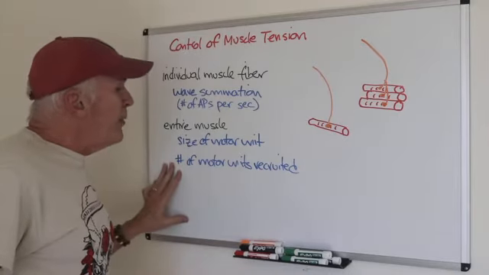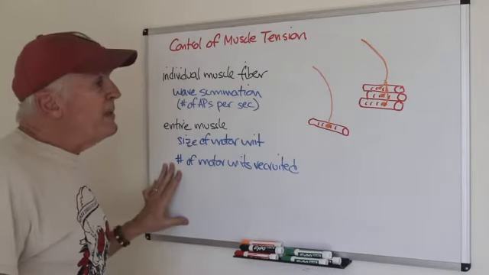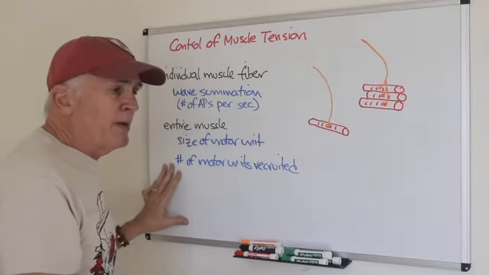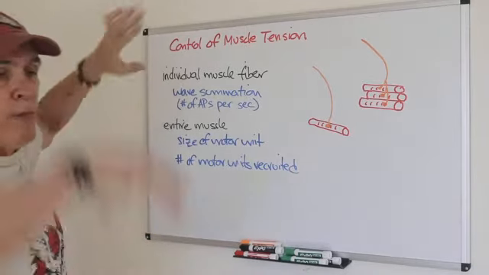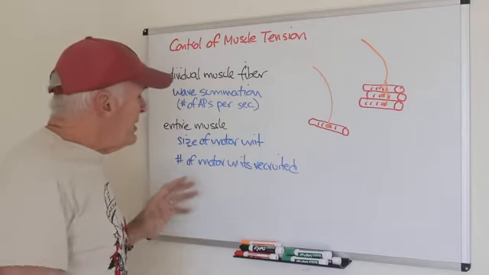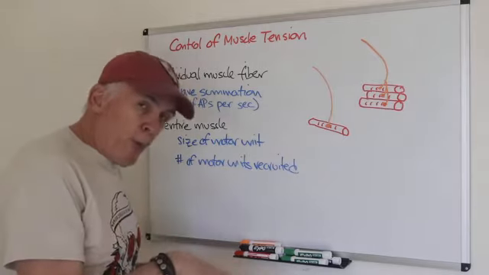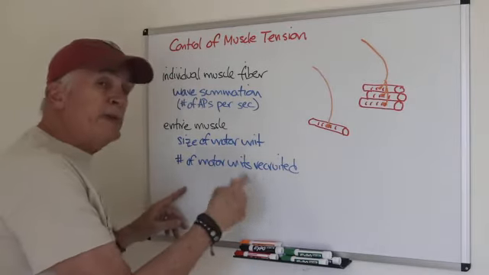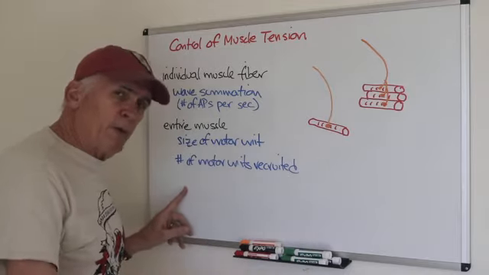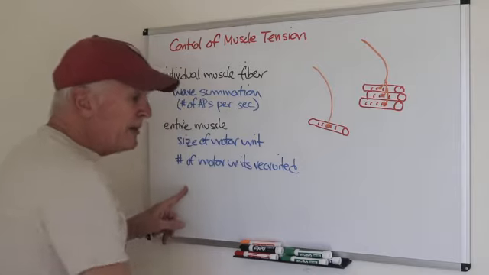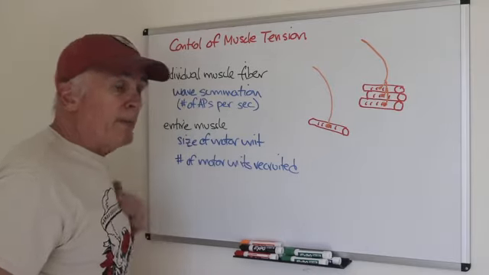Well, it's the number of motor units recruited. Generally speaking, your brain will start by going for small motor units. Figure it's better not to lose your balance overcompensating for something, overpowering. So generally, your body starts by using small motor units. And if that can't get the job done, then your body recruits more. All right, recruit, like in the military, recruits means you, soldier, in the kitchen, peel those potatoes. So you're recruited to do something.